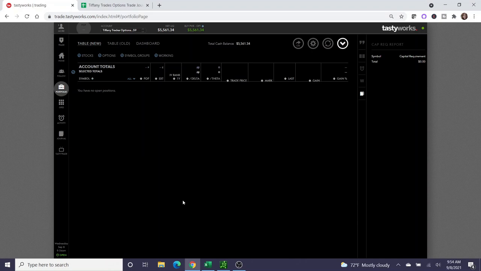As an option seller, I am constantly looking for tickers that are trading with high volatility, higher options premium, and lately, with the way the market has been going, that's been a little bit tough, which is not awful. It's just not always as fun. Sometimes it just takes a little bit more digging and searching. So today, I'm just going to do a very basic cash secured put in a low-cost stock.